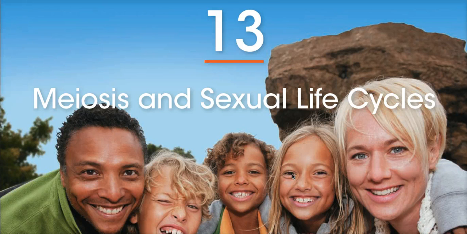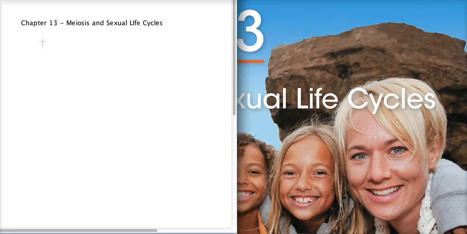So I'm taking my Meiosis and Sexual Life Cycles, chapter 13, and I'm going to make some notes, okay? So I'm going to go to my paper. This could be my Google Doc. And I'm going to put this out, and you notice I put that there, Chapter 13, Meiosis and Sexual Life Cycles. This is a major title in my note-taking. This is going to tell me exactly where I am.